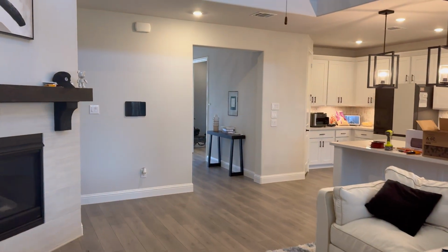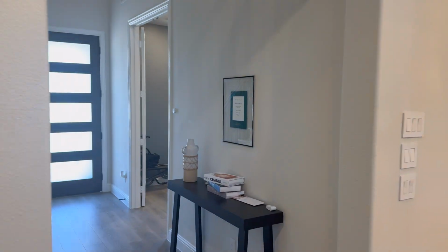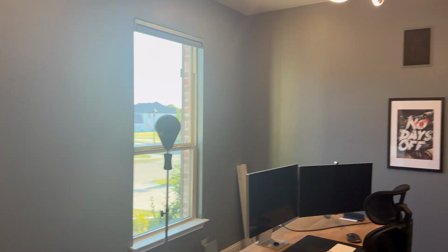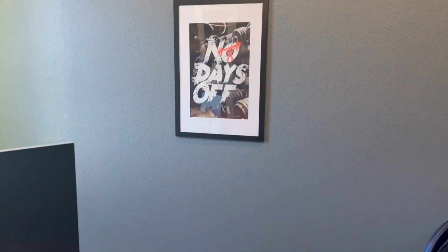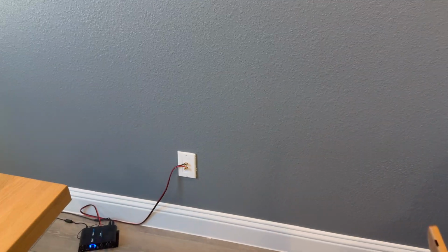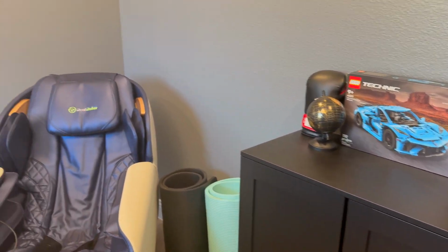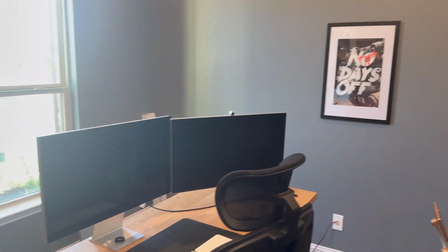So we will go to one of my other offices and you will see an example of what the Mecca 8.5-inch speaker looks like with the speaker cover on there. Very clean. And then I have the connection on the same side as the speaker, which you can see right there. Typically, I have a bookshelf right there that covers it, and it's a super clean look. But I've been moving things around in this office.